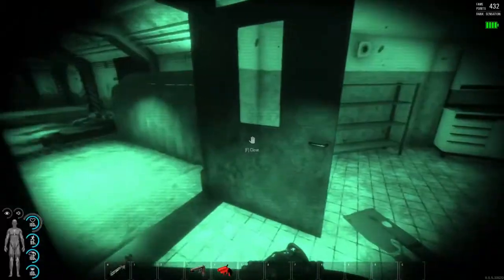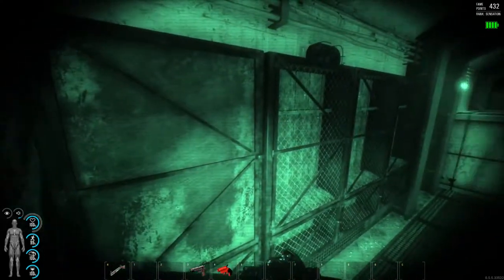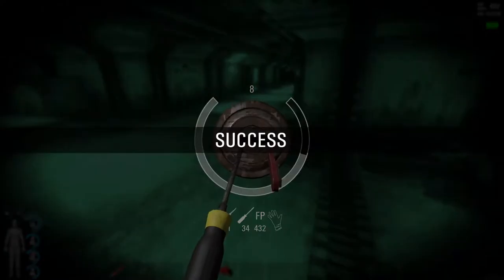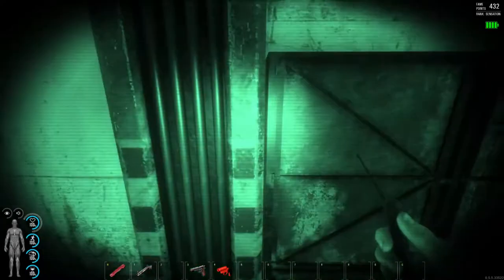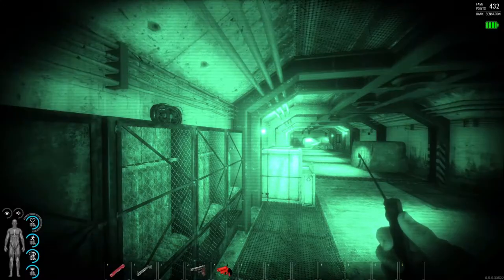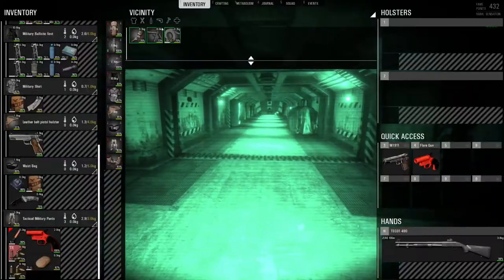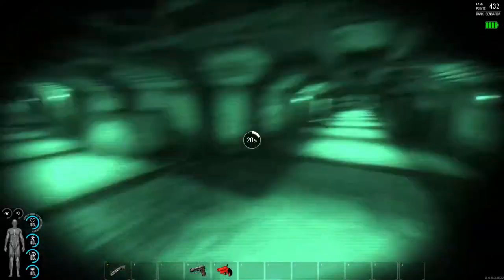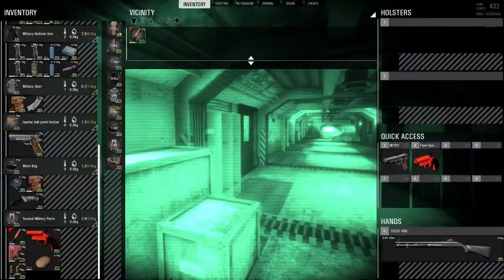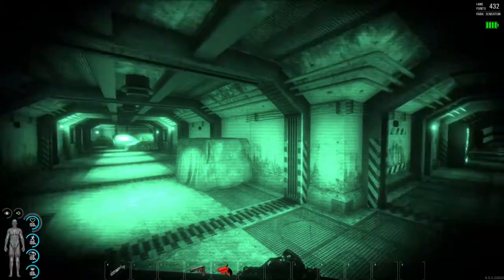Ooh. What's that? No, I don't want any of those. Get the locker. Anything in here? The deagle mag. No. I'll leave the deagle mag. Nails. Metal plate. Flare.